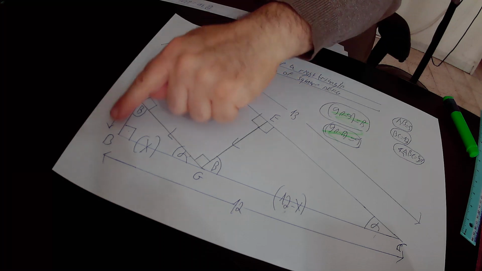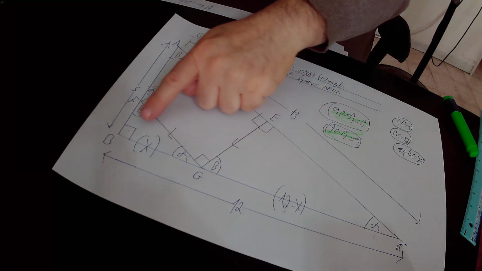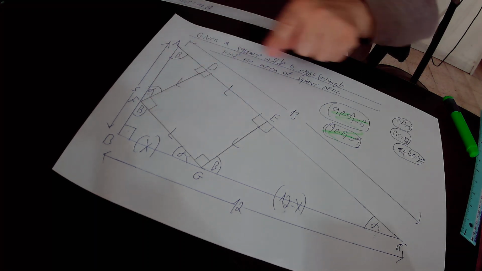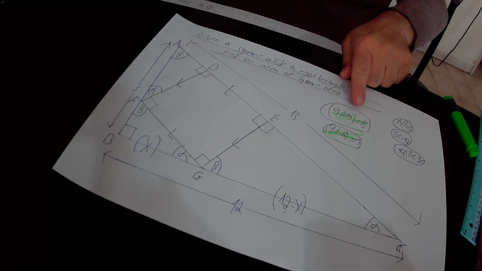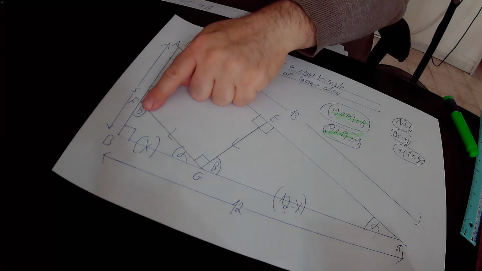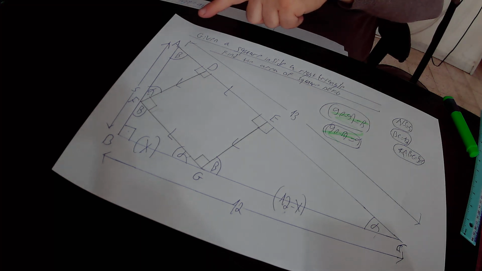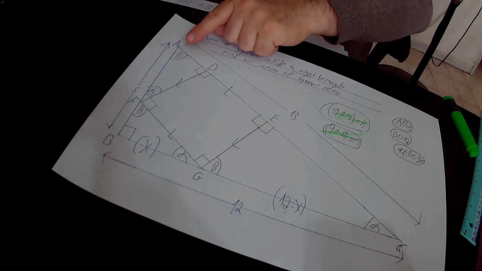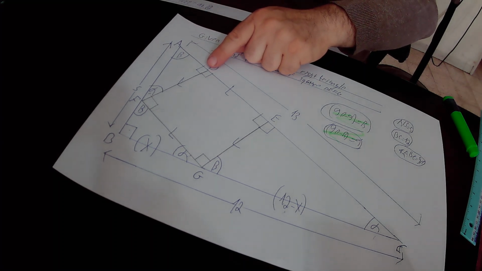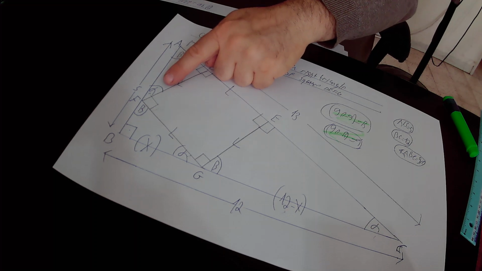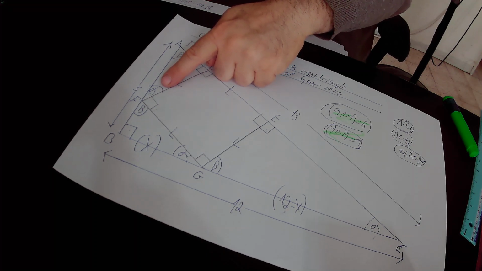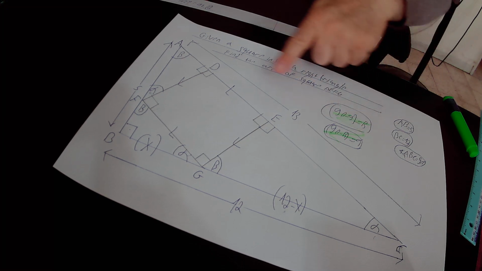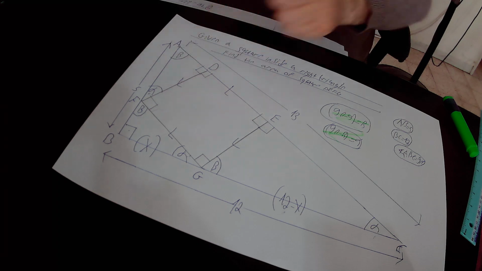So in the small right triangle FBG, this angle equals alpha, this angle equals 90 degrees. Therefore the missing angle here must be equal to 90 degrees minus alpha. But 90 degrees minus alpha equals beta, therefore the missing angle here equals beta. Actually, in the small right triangle ADF, this angle equals beta. This angle equals 90 degrees, therefore the missing angle here must be equal to 90 degrees minus beta. But 90 degrees minus beta equals alpha, therefore the missing angle here equals alpha.